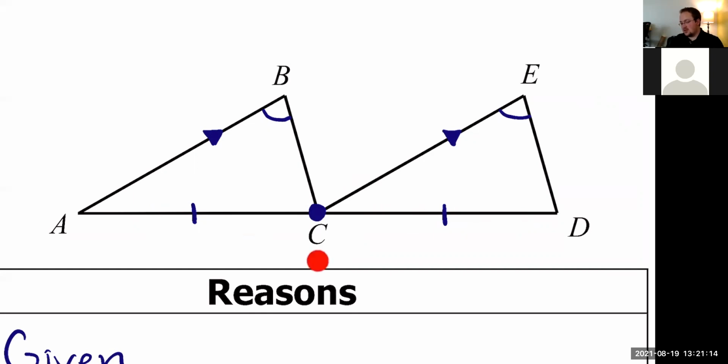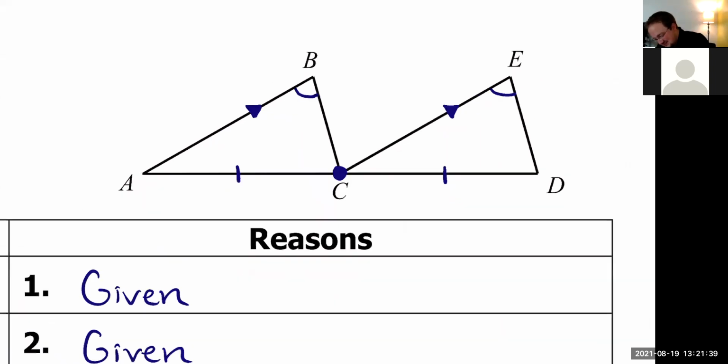Well, let me ask you this. Where's C located? How do you know it's in the middle? Because it's the midpoint, right? So based off of the definition of midpoint, that must mean if it's in the middle, the sides on either side of it must be congruent. Again, you guys know this, but sometimes it just feels like, man, I already know this. How do I defend it?